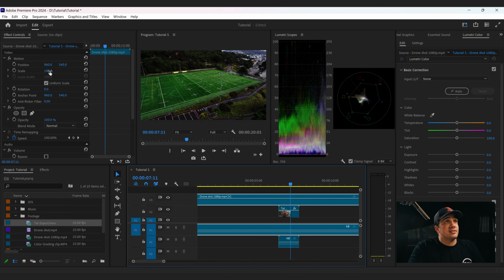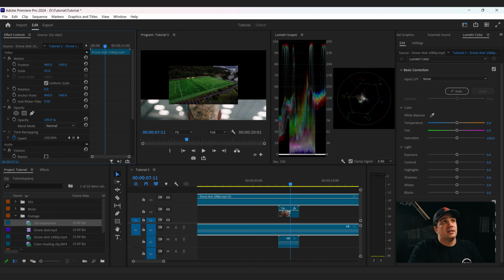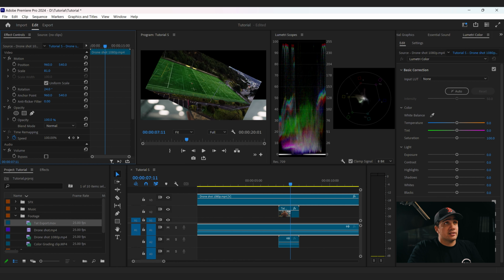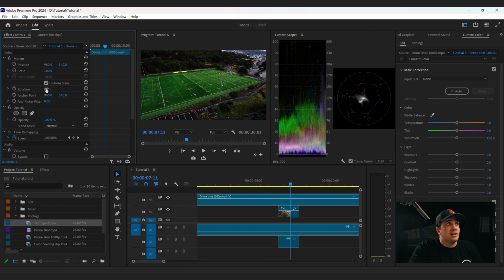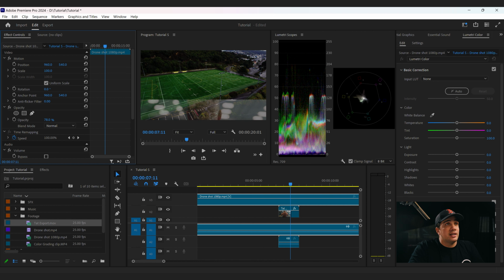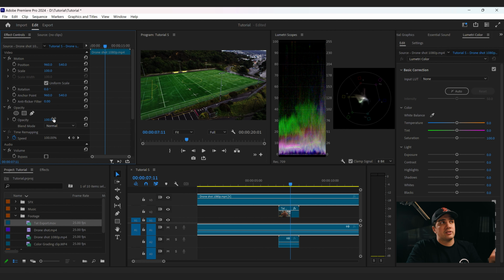But also let's go down here to scale. So I can scale this down to 70, scale it up, rotate, and then go down to opacity, which basically means how visible it is. So if I reset the scale and drag the opacity down, now I can see through that layer. So I can see through the drone shot and I can see down into the tat layer. Go down to 0, you can't see it at all, back to 100. So those are all the basic effect controls for a specific layer.